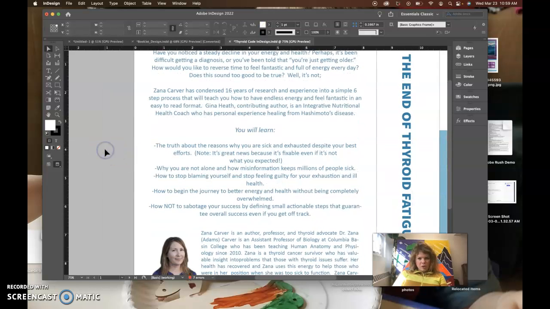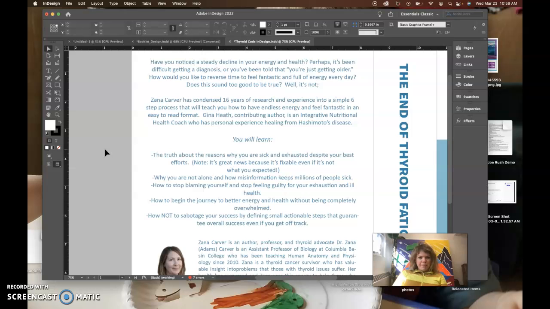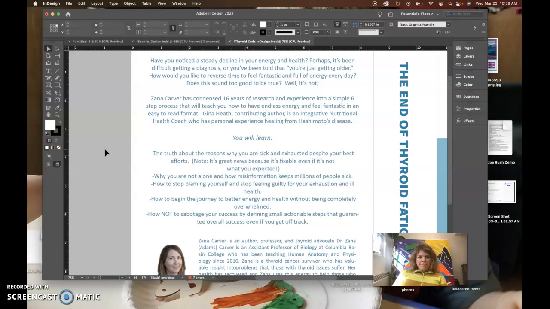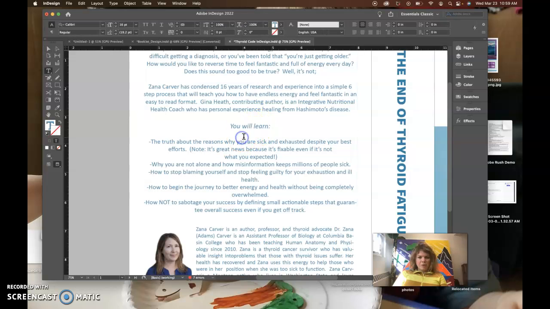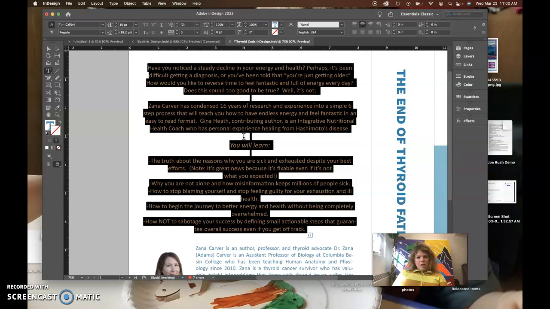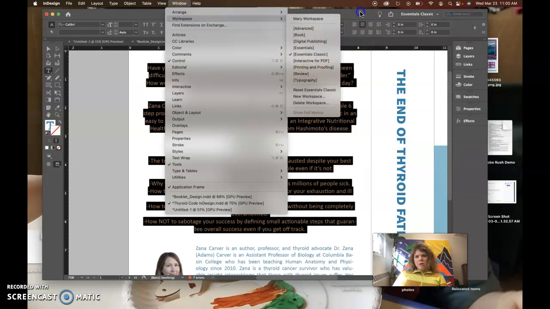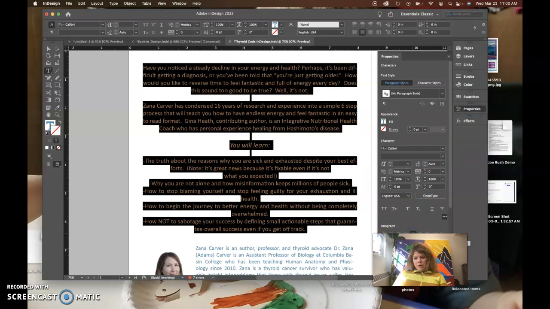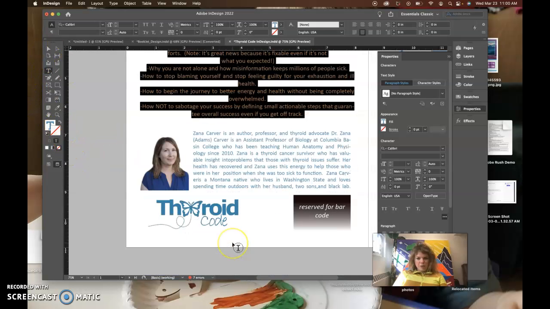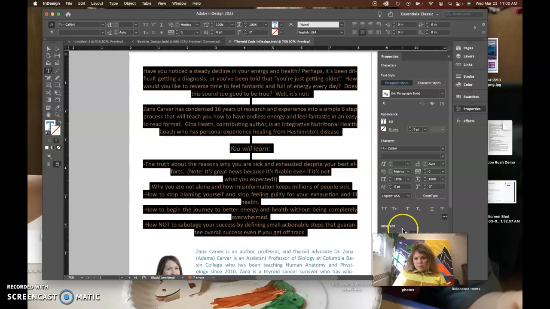This text here looks pretty good. I think maybe, I don't know, I kind of have a tendency to try this type of justification. I'm in Window, Workspace, Essentials Classic. You can also find it in the Properties panel under Paragraph, but maybe trying Justify with the last line, Align Center, might make it a little bit cleaner.